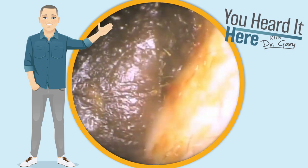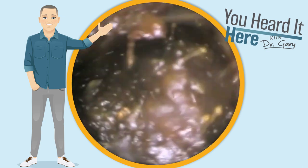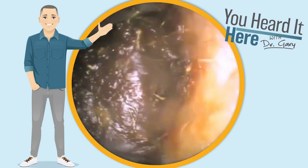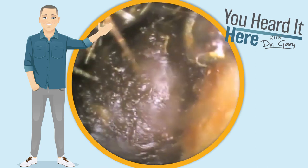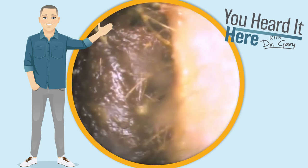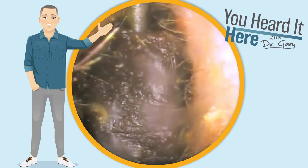So this time we're in the right ear, and as you can see, the impaction is almost as bad as it was on the left. So a little bit of room on the top here for me to slide the curette back and see if we can't get some separation. We're gonna go ahead and try that and hope that everything stays together and it comes out as one big chunk.